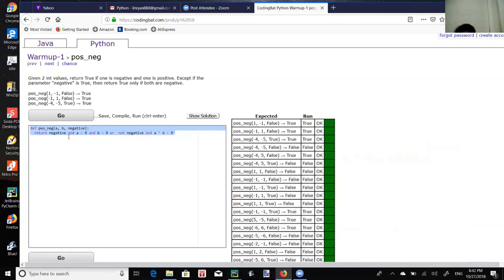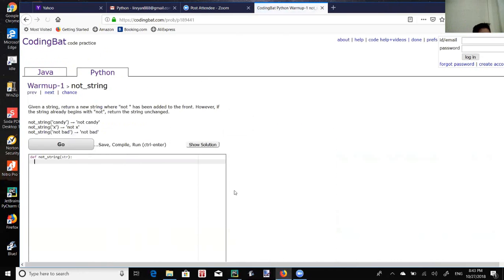Okay, look here. When it is negative, then we check whether this is true. If this is true and it is negative, then we return true, right? If it's not negative and this is true, then we return true. So either negative in this case, we return true, or non-negative in this case, we return true. So you actually deal with both true cases, and you can come up with a more concise way of writing the code. Okay. So then next one, you turn on your microphone now and start to work on it.